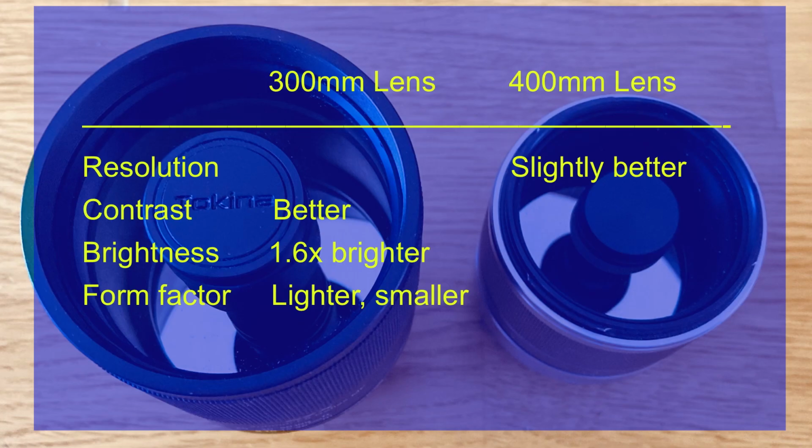So why is the 300mm lens so good in comparison? The reason is that the lens is specifically designed for the Micro Four Thirds system. It's like comparing a tailor-made suit with a suit from the department store. One lens is optimized for the Micro Four Thirds system and the other is adapted to it.